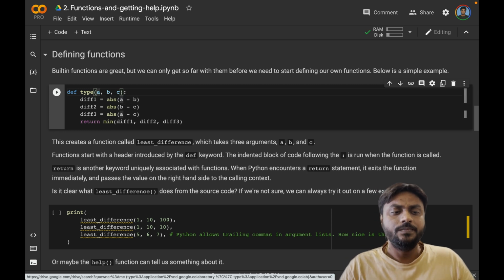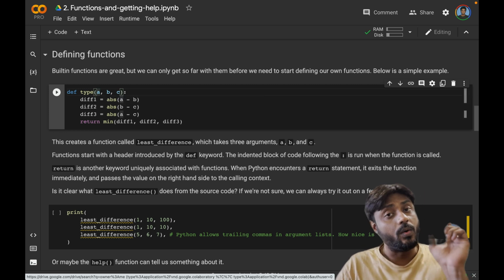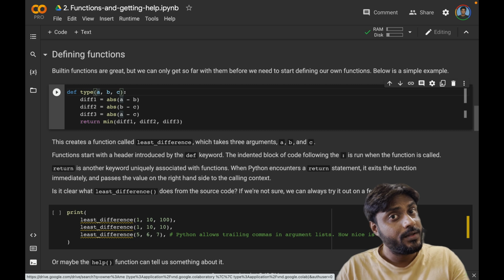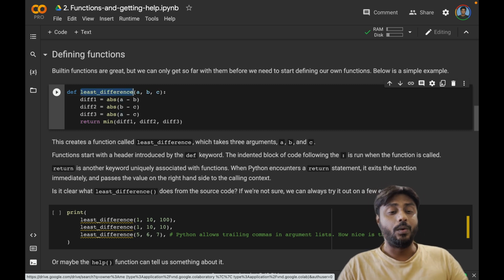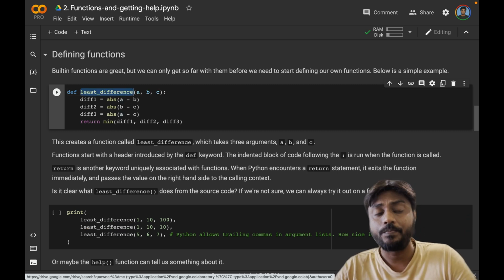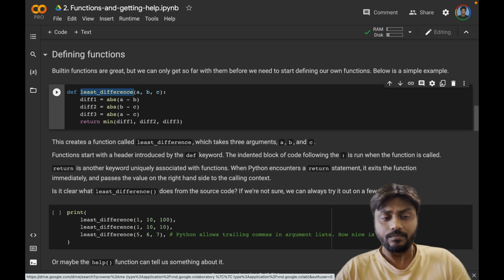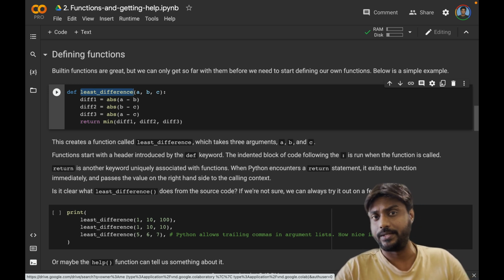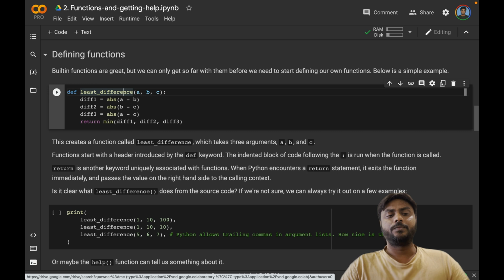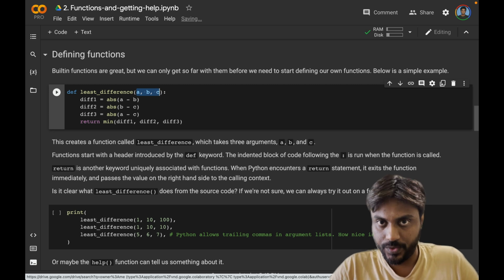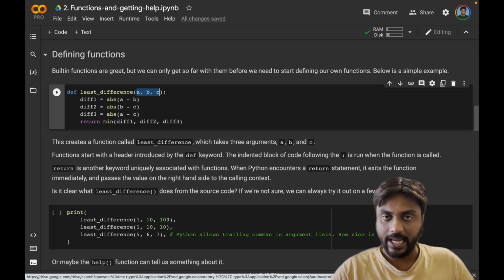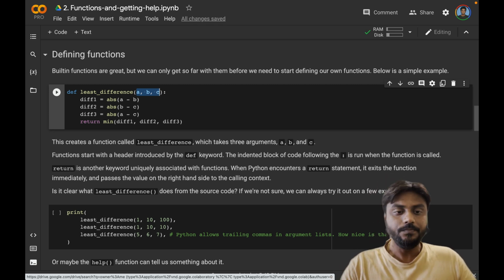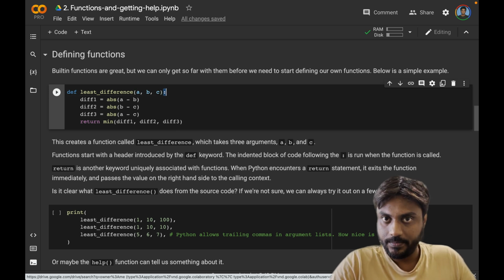So what it will do is overwrite the original built-in function to what you just defined, and the whole thing becomes a big mess. Okay, so just keep in mind to use a function name that is unique. Okay, so in this case I've named the function least underscore difference, and I want 3 inputs to this function. So I've specified A, B and C, 3 inputs, and then I put a colon.